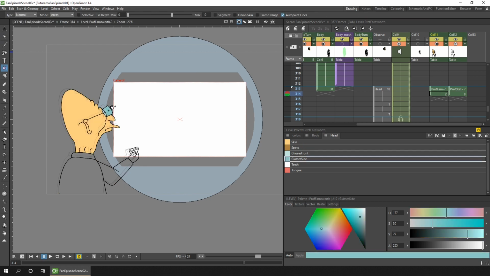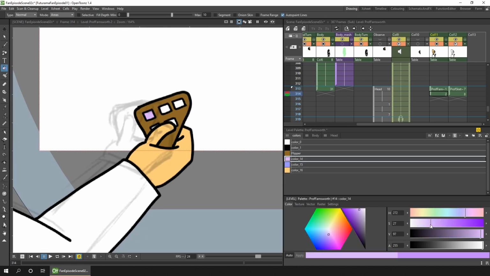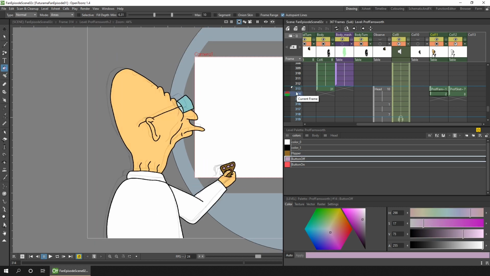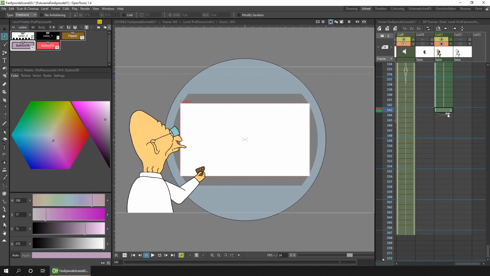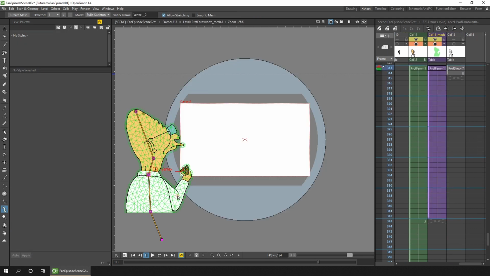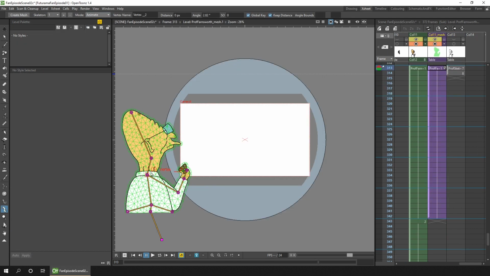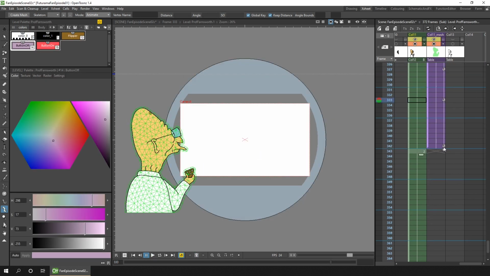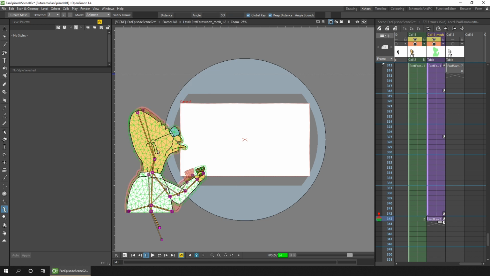So I intended to add the skeleton to just the body and the head, but then I extended it to the arm to see how it looked, and it did add a little something. But it had the effect that any non-planned plastic tool animation does, and that's that the movement didn't just affect the area that I wanted it to. Some of the body moved when I moved the arm, and that's because of the overlap.